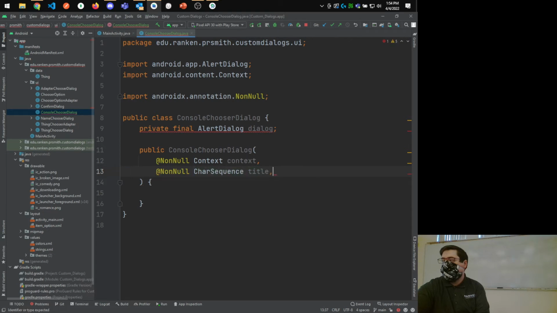And again, I'm going to leave that as a char sequence so that we could potentially format it. So for instance, I might say, hey, this is wish list and maybe highlight wish list in bold, right? Or this is library, let's highlight library in bold. This is profile, let's highlight profile in bold. So I might want to do a little bit of formatting on that title.